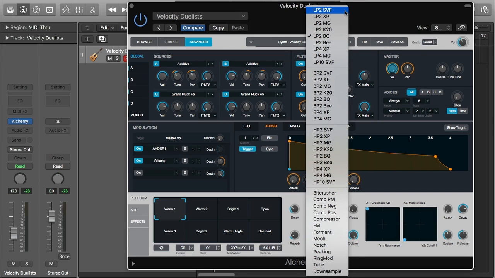First things first, I just want to give a little bit of background and recap in the same statement. Alchemy has about 15 multi-mode filter modules, and they can be used, as I said, at the source level or at the main level, and they can be used to affect each voice independently. If you are using them at the source, you're affecting only that source.